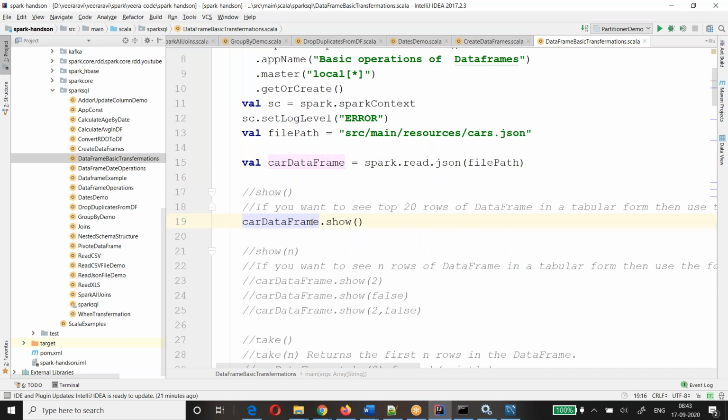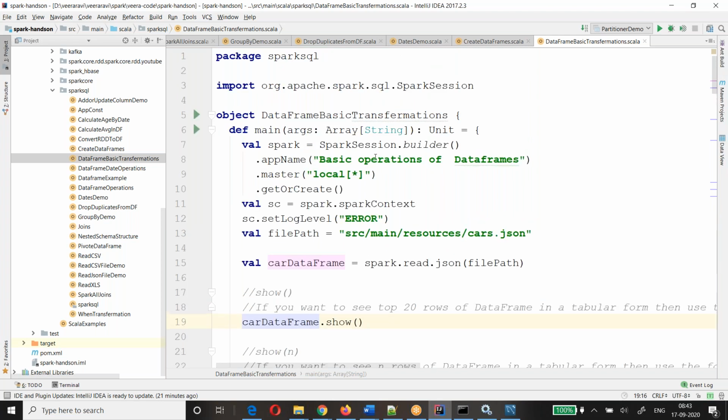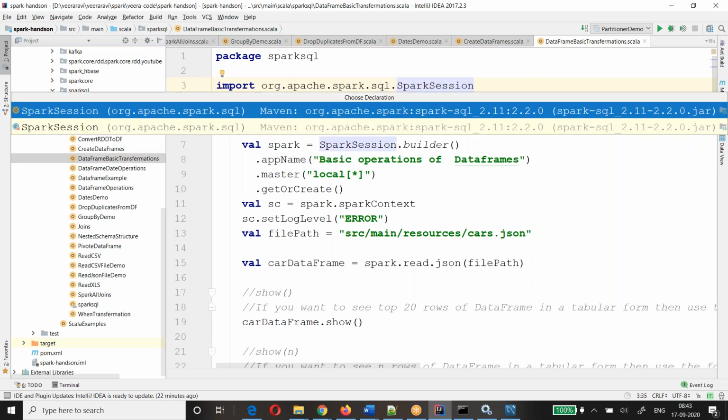Just type this. Spark.sql.data frame, right? Okay, I'll show you the source code of it actually.